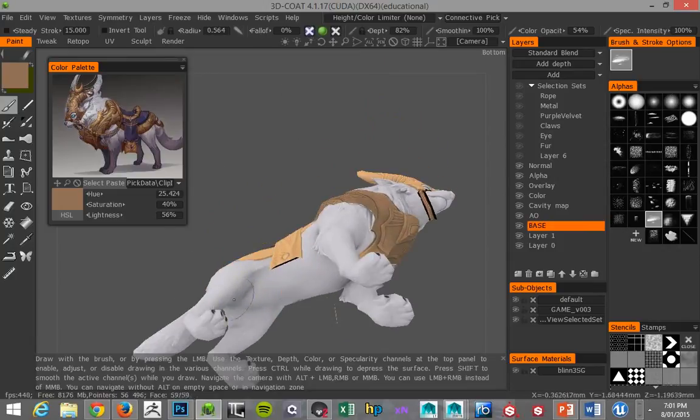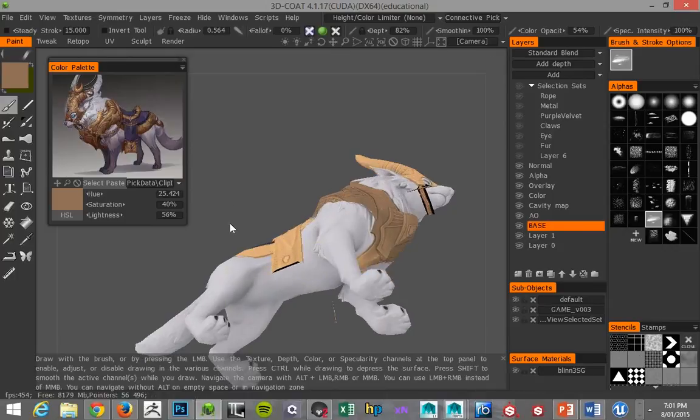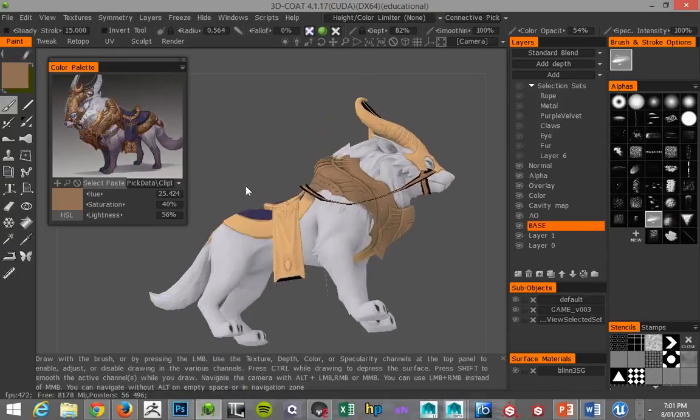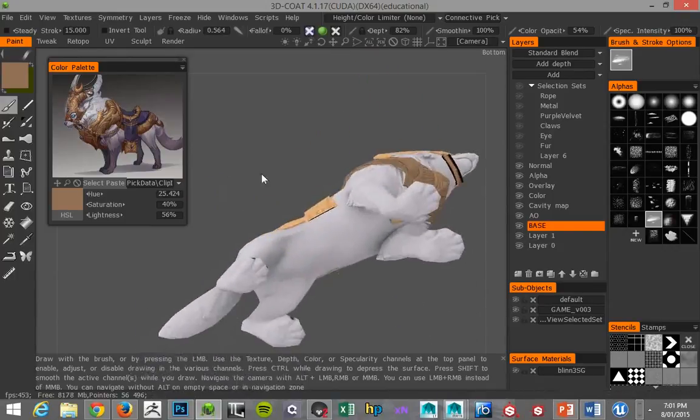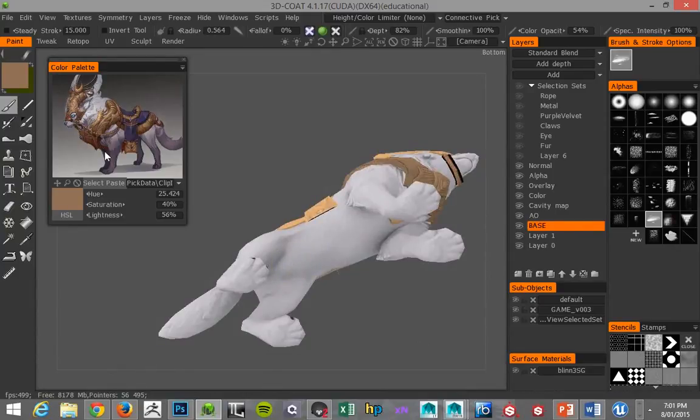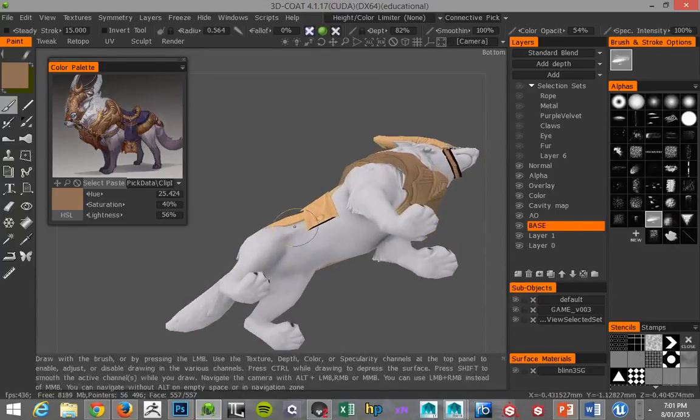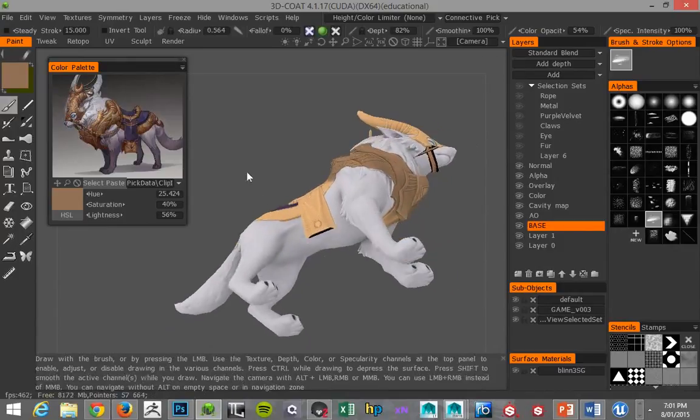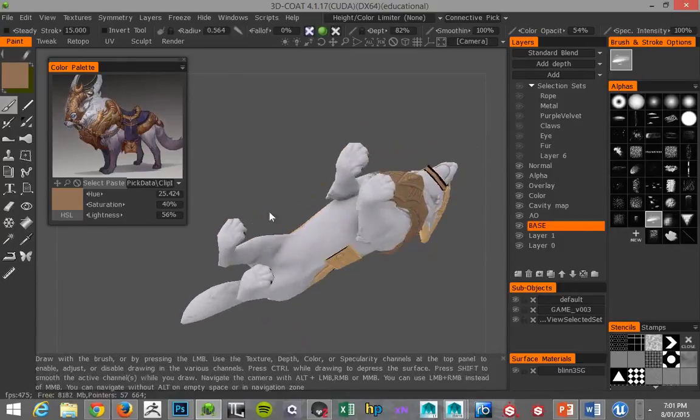The AO is kind of doing the job for us, in that the underside of the belly is slightly darker than the top. And that's probably as dark as I want to go. I wouldn't want to push things as extreme as in here maybe. You can maybe go a little bit darker in value, but I wouldn't go too much.